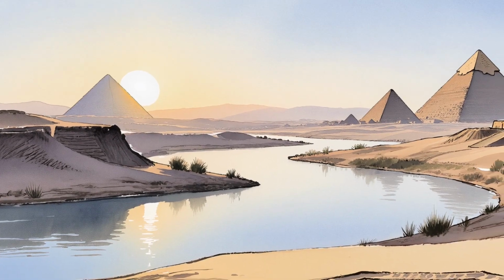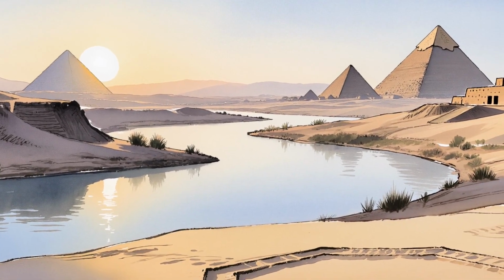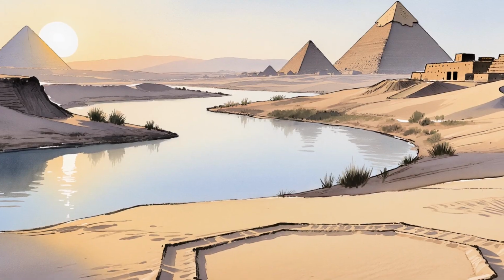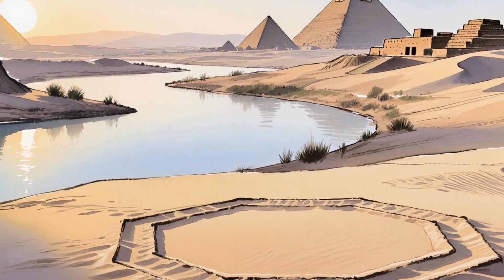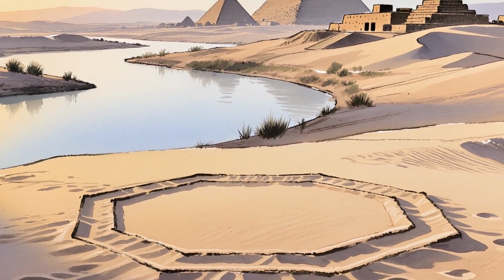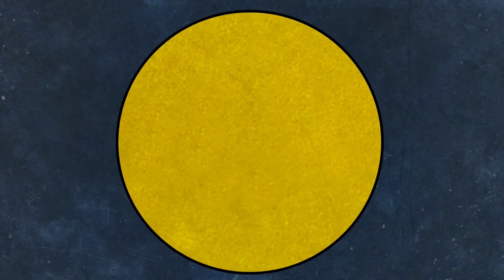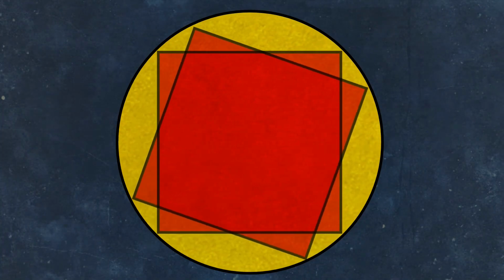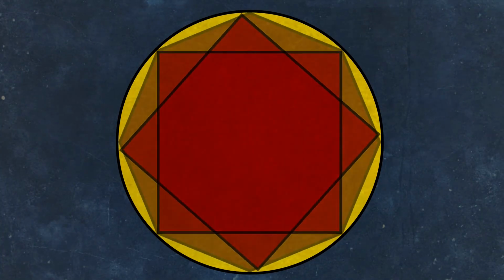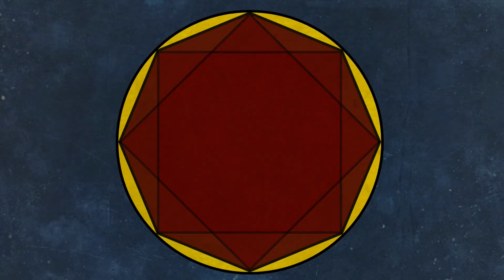Since the earliest studies of geometry, humankind has sought to understand the order hidden within shapes. Each figure has its own character, purpose, and story. The square represents stability, the circle, perfection. Between them, the octagon emerges as a point of balance, a form that unites reason and harmony.